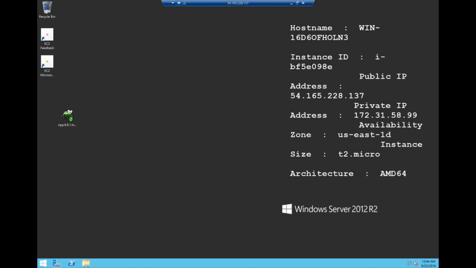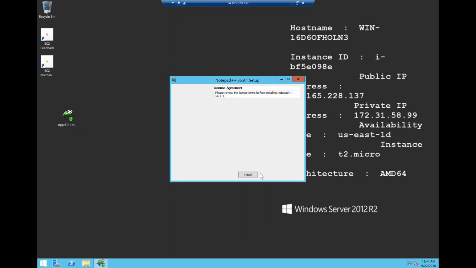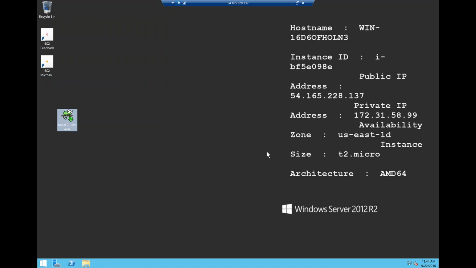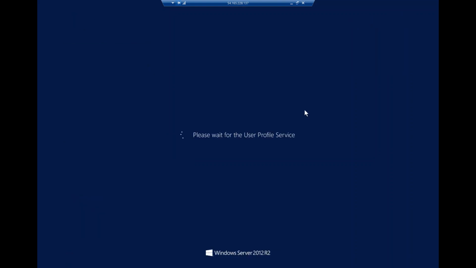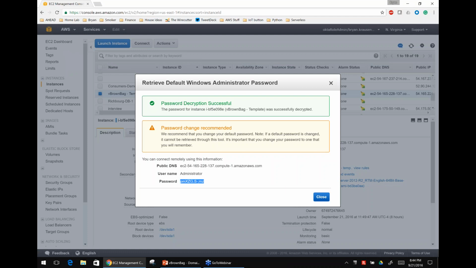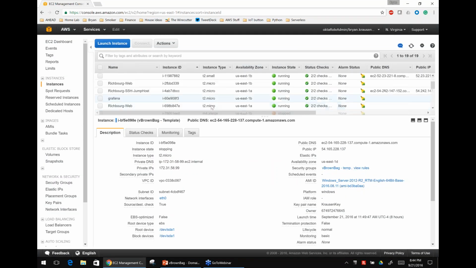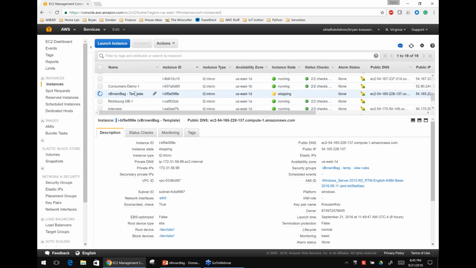And just for demonstration purposes, I've got Notepad++ or whatever, so we can install this on our instance for the fun of it. Okay, so now we have some kind of application installed on our server. From here, we can shut it down. You can do it from here, or you can do it from the console. We'll wait for that to shut down. It shouldn't take but a second. So it's stopping here.